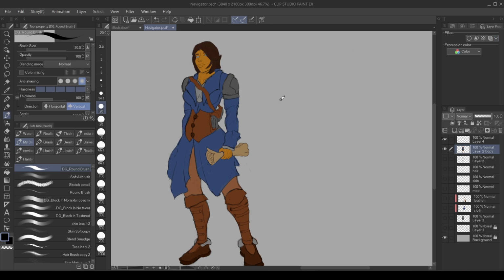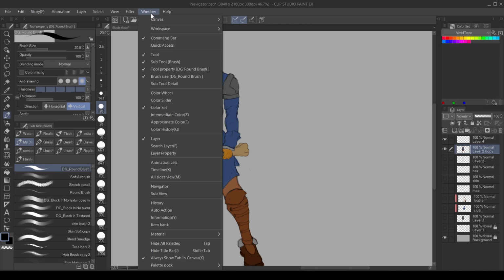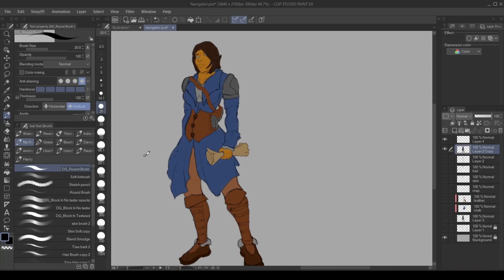So what you want to do is, when you have the layer of the artwork you want, just go over to layer properties. If you don't have that, you can see it here, layer properties. Click on this layer properties, then go on to effects and then click on this border effect here. If you click on that, you're going to see this. Then change the edge color to black.